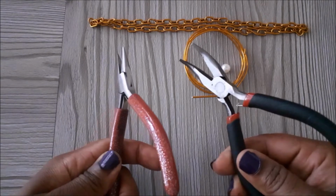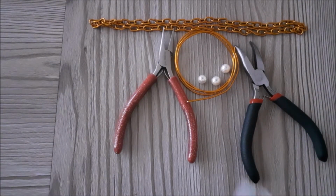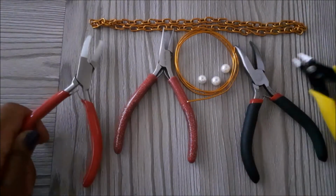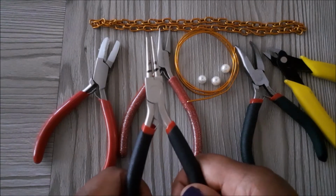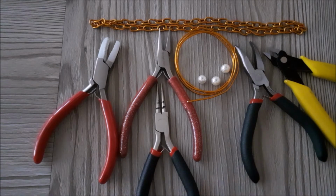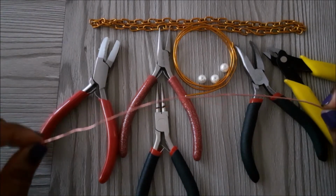And I'm using a standard chain nose pliers and a bent chain nose pliers, a nylon jaw pliers and a flush cutter, also a round nose pliers, and 8 inches of 20 gauge wire. I'm using copper aluminium.